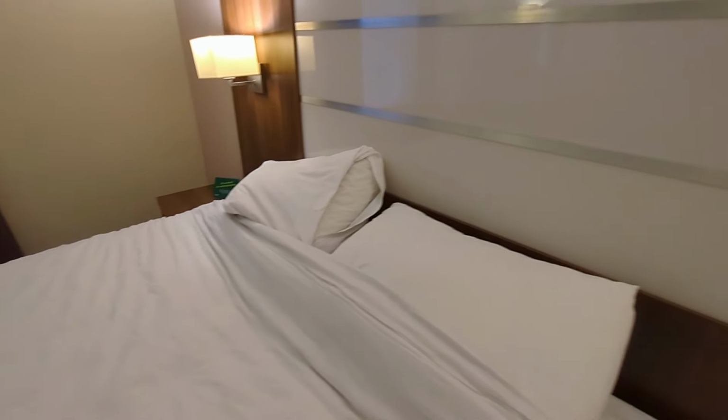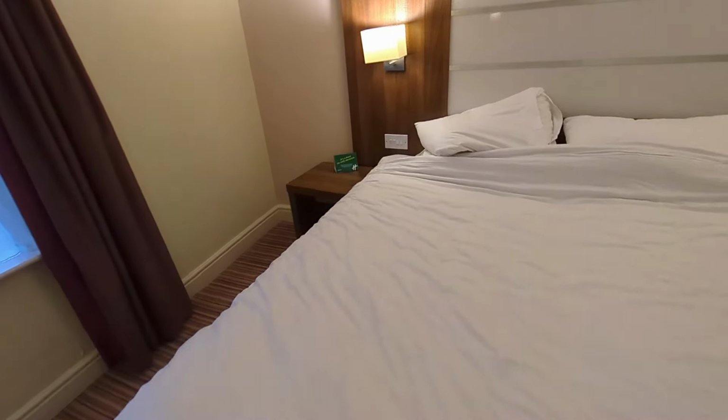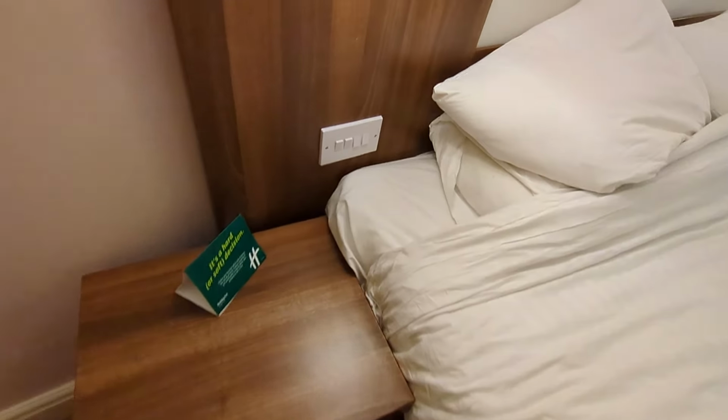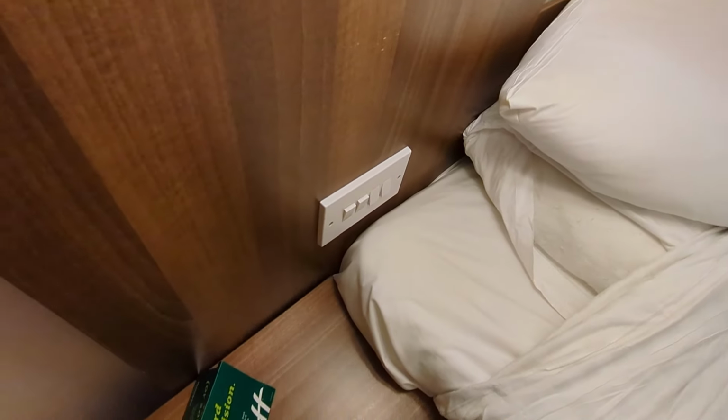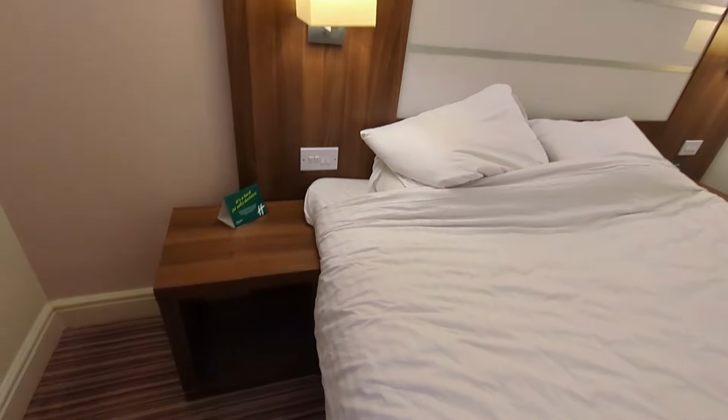This plastic thing behind the bed really was one of the things that didn't look very quality. I'm assuming it was supposed to light up, but it never did. And it just looked a little bit jagged at the top. We can see that the bed doesn't quite align with the headboard. Obviously this was probably made for a double bed, but now that it's a king, the tables come just off the edge.